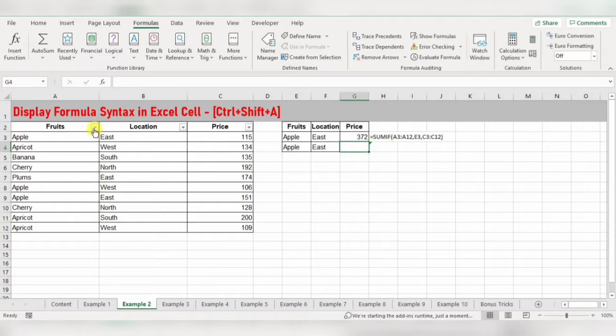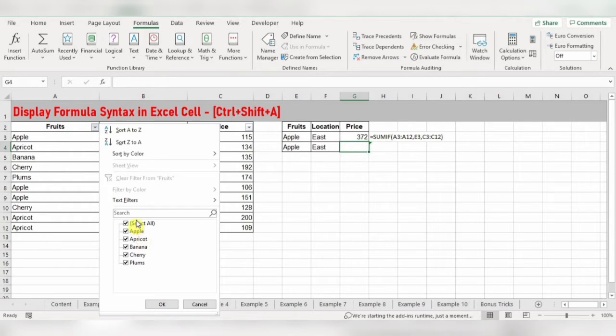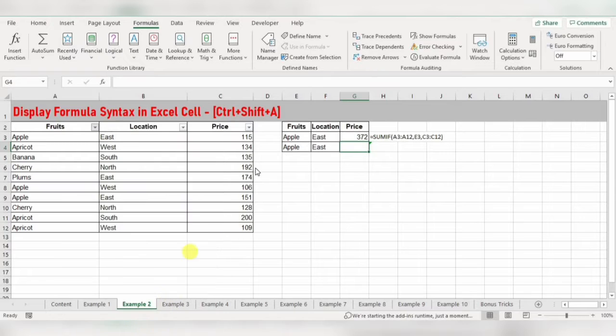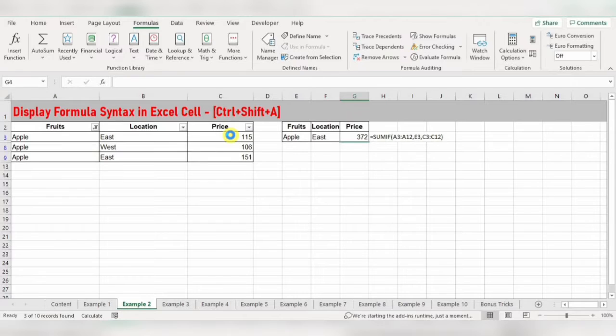Now here if you look, apple, I am going to choose apple here. When you total up, sum 372. Here you have got the total 372.